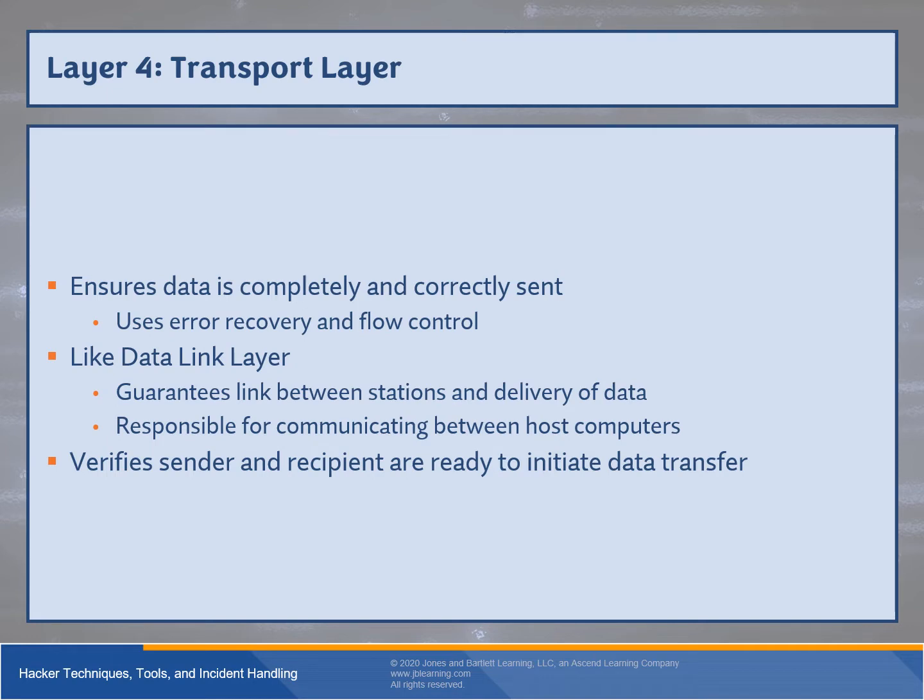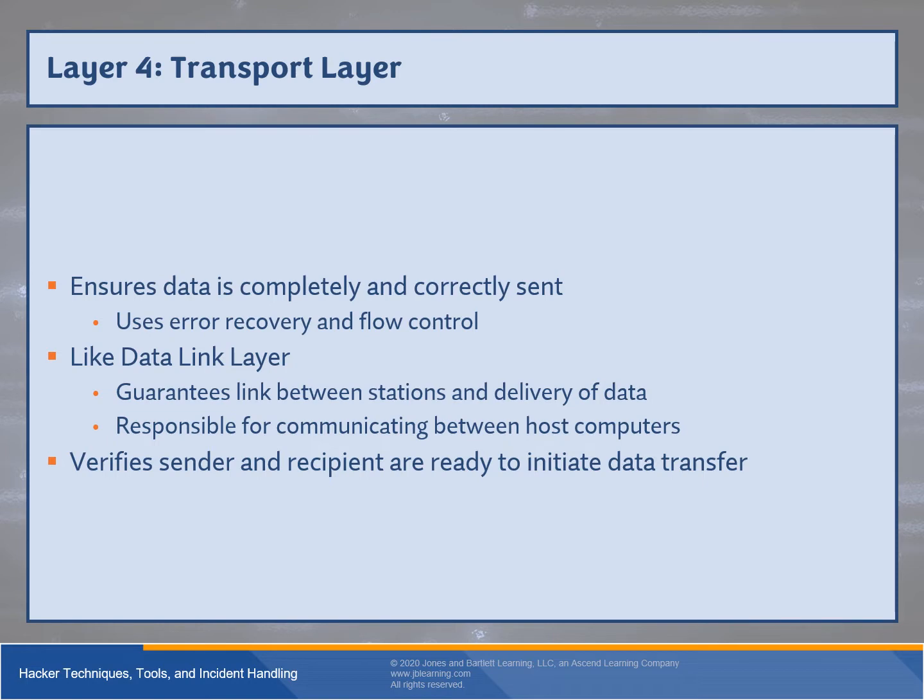In order to do this, we're going to enforce error recovery and flow control. Error recovery means we're going to have to be able to look at a transmission and say, does this match? Does it have integrity? And flow control is going to allow us to speed or slow the rate of transmission by adjusting the number of bits transmitted per submission sequence.